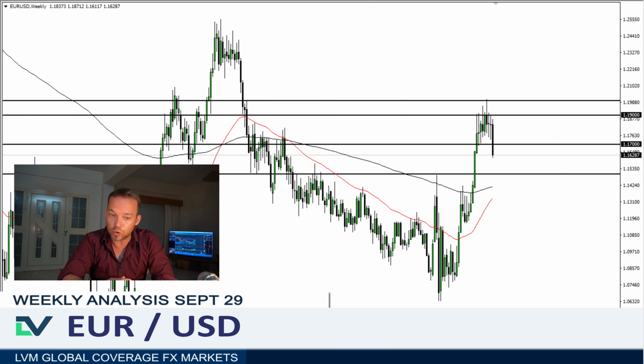I'll be looking for short trades in this market as a sign of exhaustion, really. But if we break above the 1.18 level, then I believe that the uptrend could be something to roll with the punches, if you like.